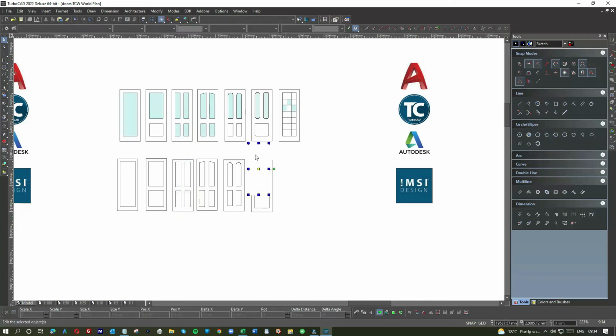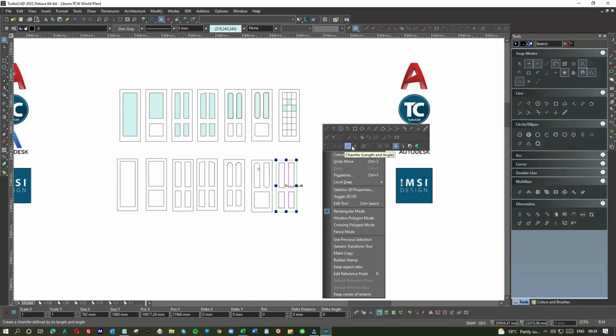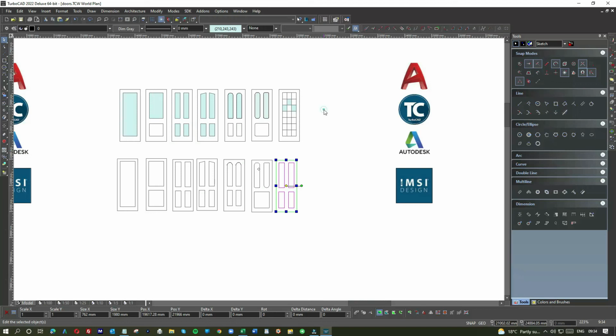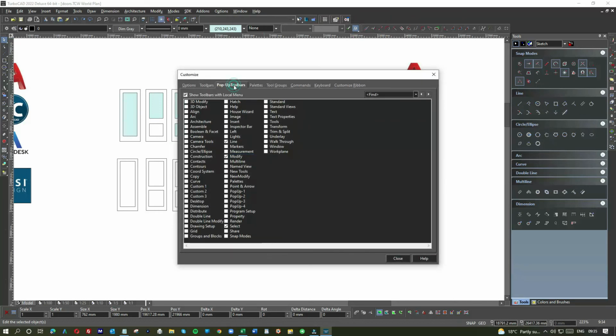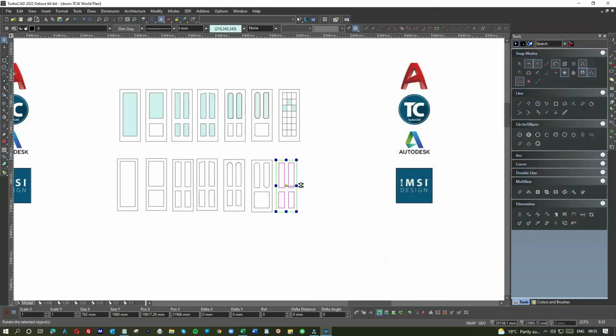Now, incidentally, I keep the modify tools on my drop down here, because these are tools that you're using over and over. The three I keep are the line tool, the modify, and the select. If you don't know how to put those tools there, you right click on the space here, go to pop-up toolbars, and just select the ones you want to use. So I've got line, modify, and select, and that's what I use, generally speaking.